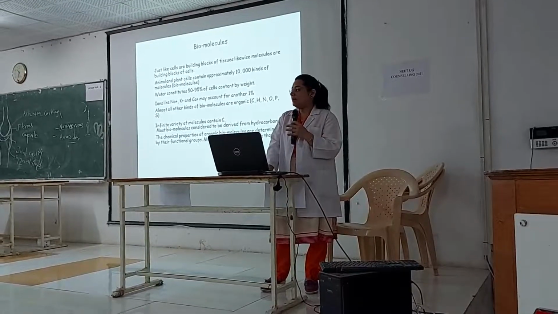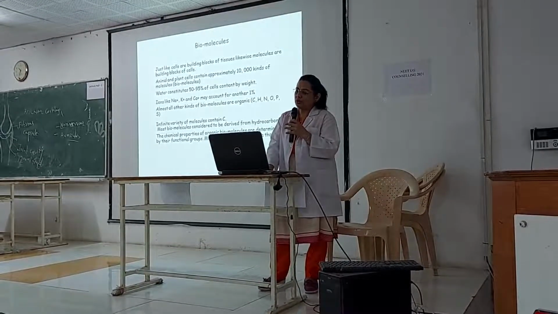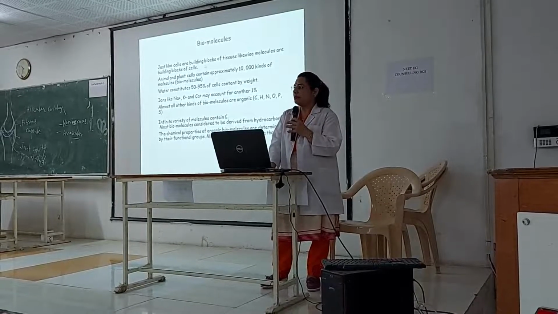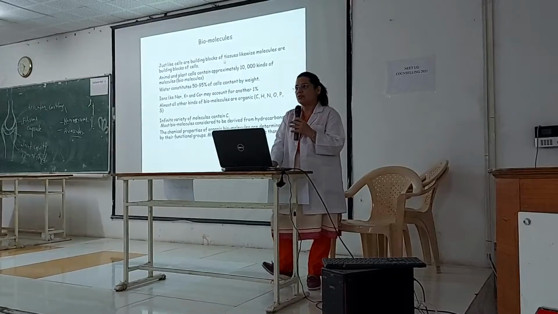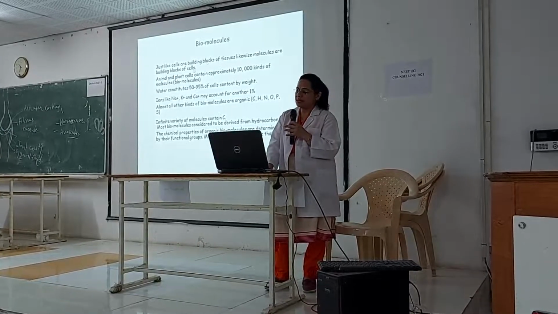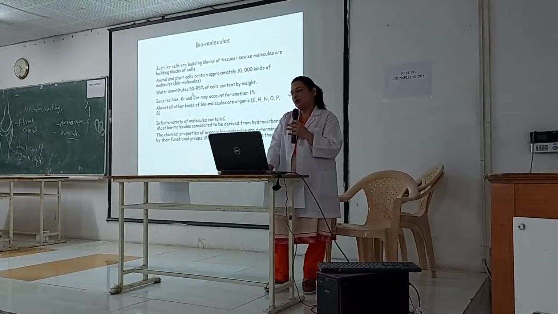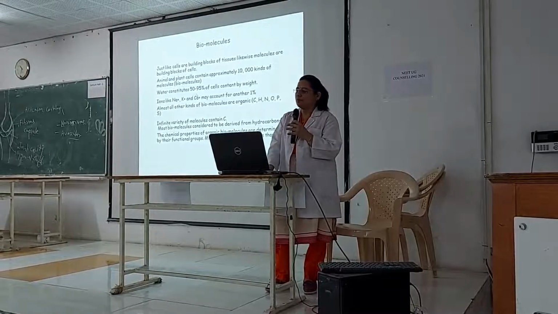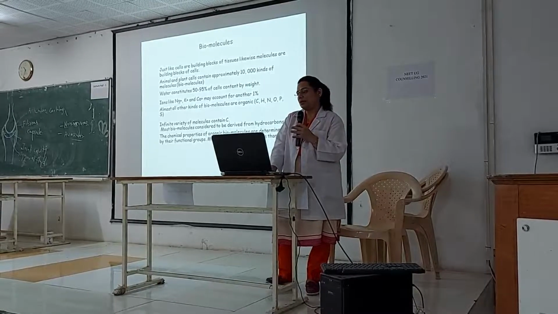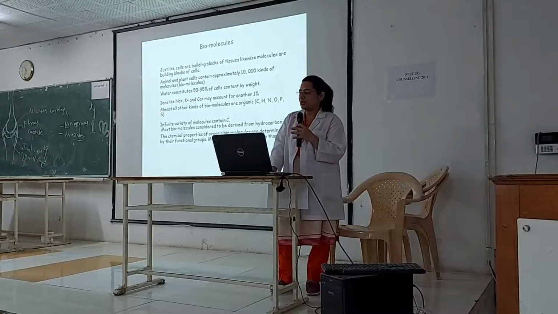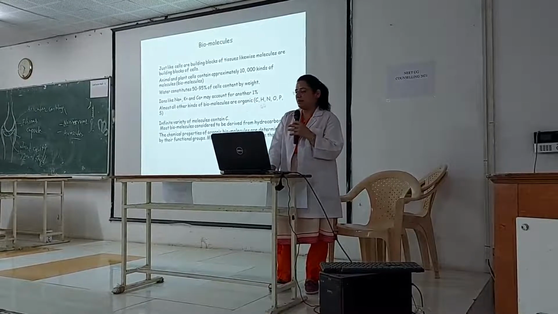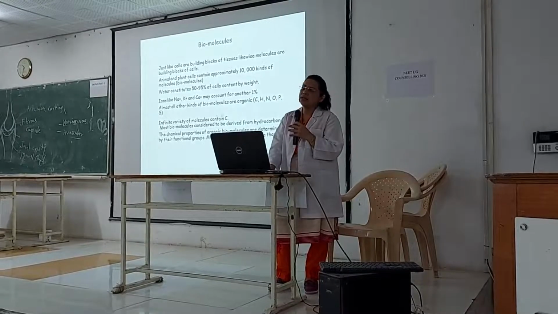Then basically what we are going to study are the biomolecules. Biomolecules are the small building blocks. Just like cells are the building blocks for tissues, these biomolecules are the building blocks of the cells, and the water content of the cell might range from 50 to 95%. Apart from the water, there is presence of ions such as sodium, potassium, calcium, and the organic substances, that is carbon, hydrogen, oxygen, nitrogen, phosphorus and sulfur.